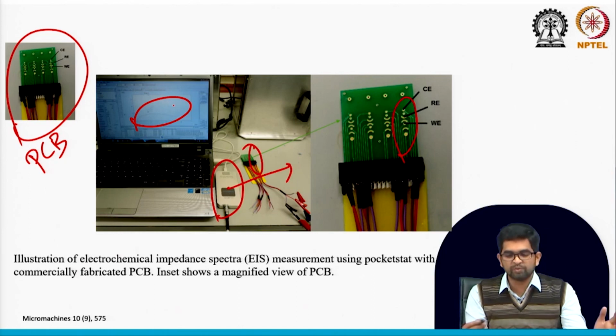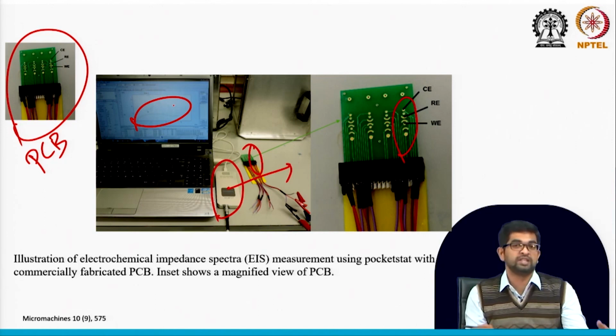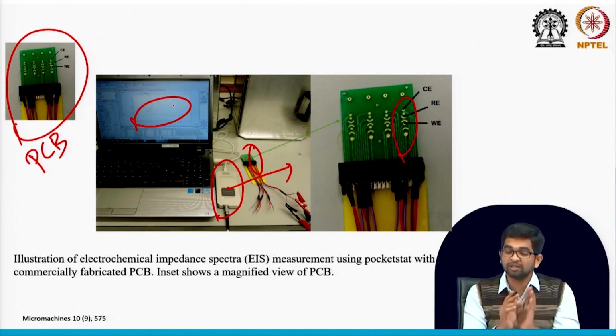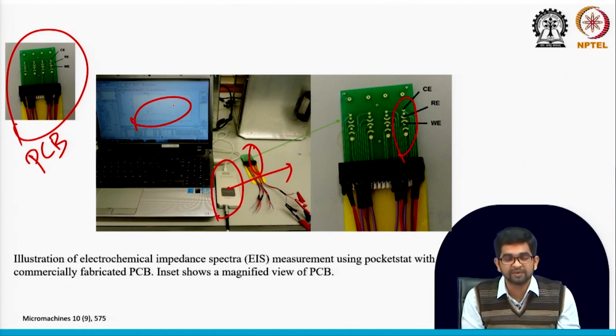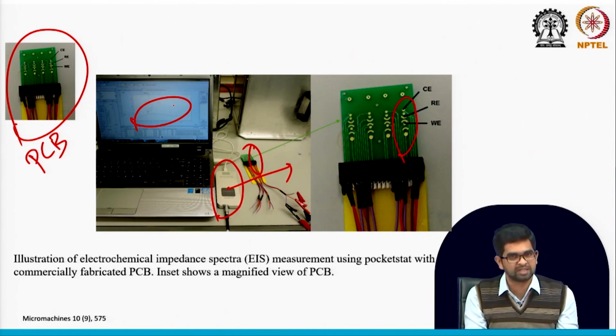So sometimes you may ask, if you want to use a secondary antibody, then how can we use this? Do we need the washing step? And if we need a washing step, is it useful for point of care? All those questions I can address after some classes, where we can use some microfluidic based sensor. We can add some extra buffer solution, and excess material can be washed out. You can measure the impedance.